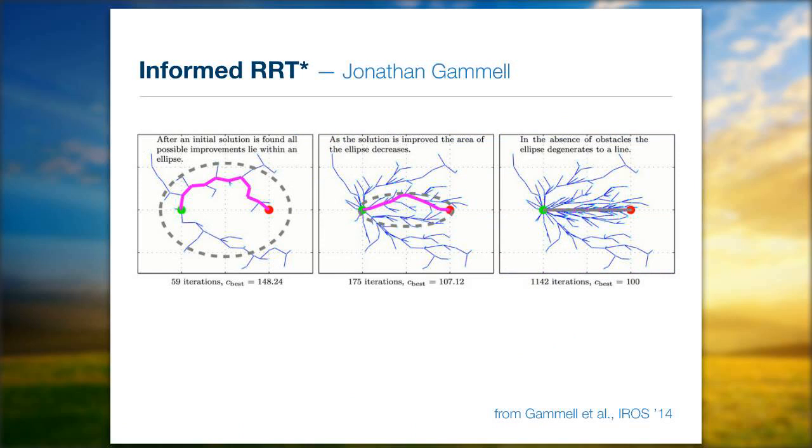So now let's switch to a different planner. This is Informed RRT Star, an asymptotically optimal planner. There's many planners like this now in OMPL. And this is a very recent version of this that's using heuristics to guide the search and where to sample next. So once you have found an initial solution, we can bound where the optimal solution can lie, and we can restrict the sampling to just the bounded area. So in this case, we're looking for path length, and we can bound the optimal solution to an ellipse, so all the states have to lie within that ellipse. And as we find better and better solutions, we can tighten that ellipse until essentially we have a straight line in this case where there's no obstacles.